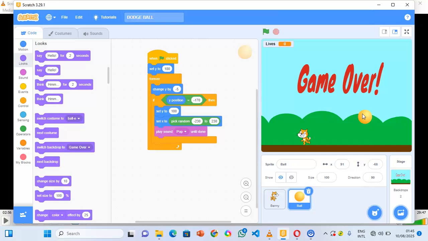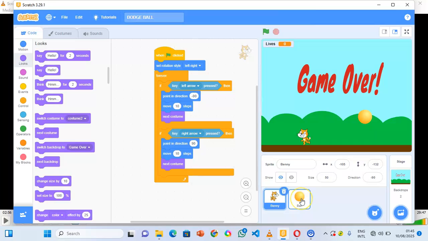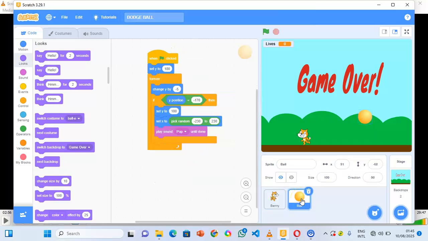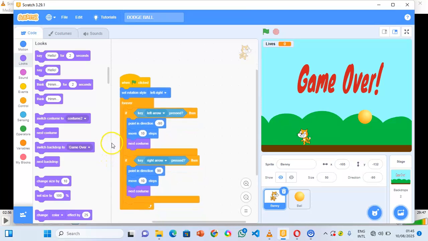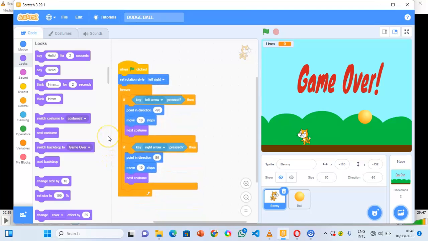The next thing we want to code would be the sprites. We'll choose between the ball and the sprites, but let's go with the sprites since the ball will be the last thing to code. Now we have created a variable.